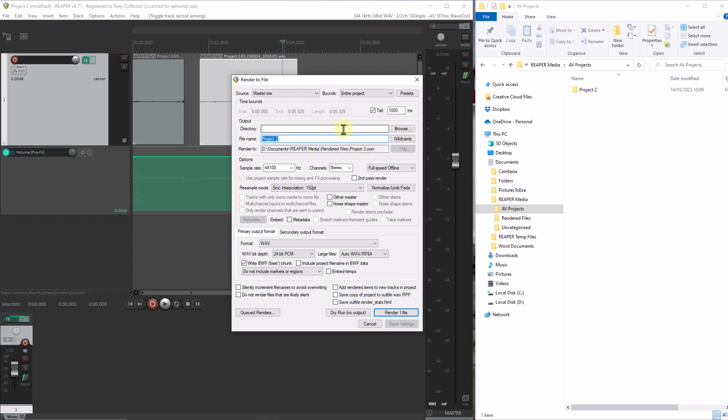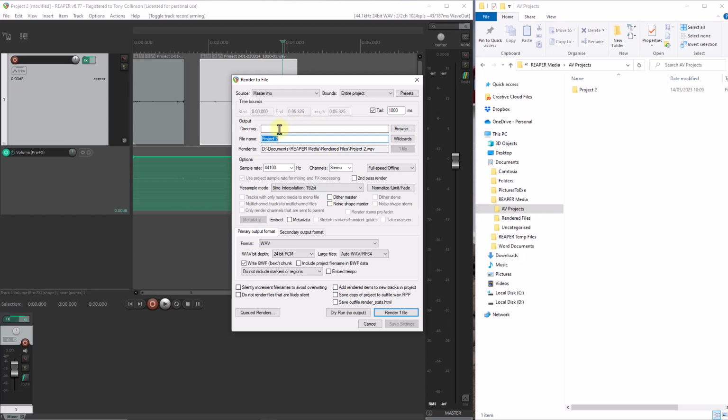However, we may wish to save it to our audio-visual folder, which will contain all of our images and any videos. Anything else that we're going to put into our audio-visual will be in our PTE folder, our Pictures to Exe folder, where we're creating our AV. If we wish, we can browse for that and put that folder in there.